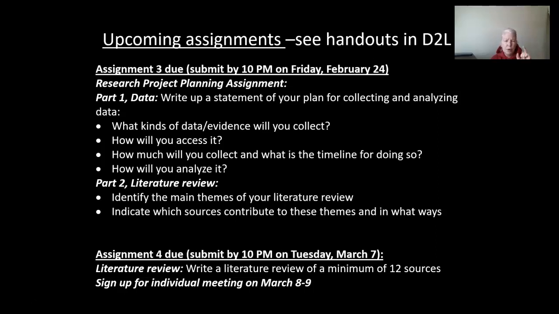Now, one of the reasons for having you do this intermediary step, where you make a plan for your lit review this week, is that it will allow me to give you feedback on your assignment 3 plan so that you can then build on it before the actual lit review is due. So the actual, written, completed literature review is due March 7th, okay? And for that, you're going to write a lit review of a minimum of 12 sources, all right? There are handouts for both of these assignments on D2L. Please take a look, particularly the one for the literature review, as it provides more information.